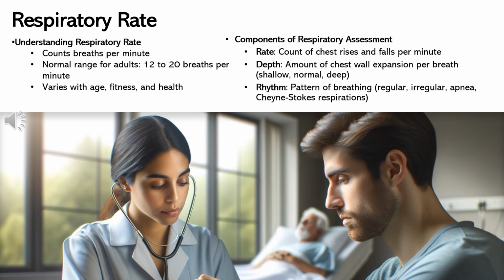A comprehensive respiratory assessment involves observing three key aspects: rate, depth, and rhythm of breathing. Rate is determined by counting the number of times the chest rises and falls in 1 minute. It's a straightforward count, but accuracy is crucial. If the rate is too fast or too slow compared to the normal range, it may indicate either respiratory or systemic problems.